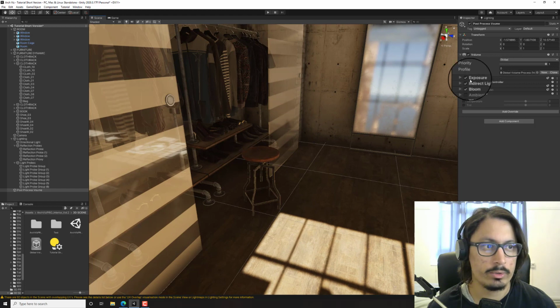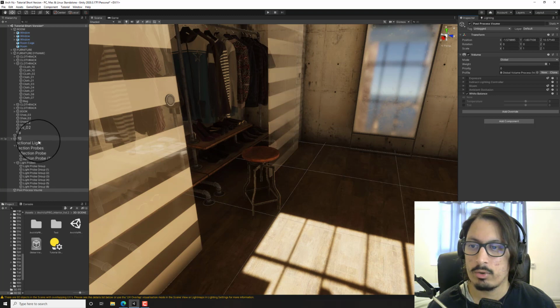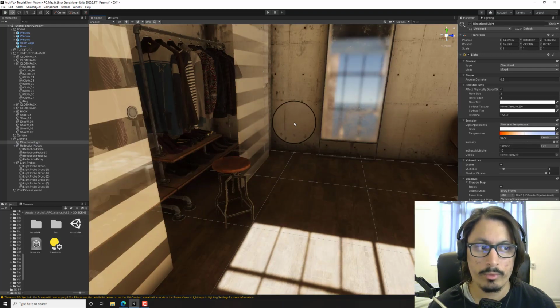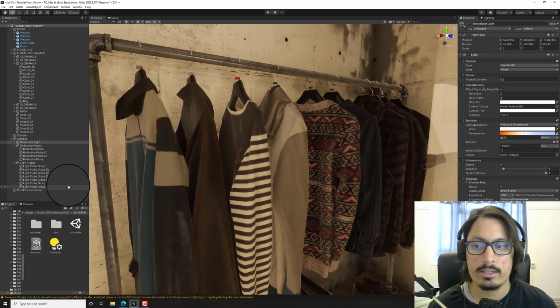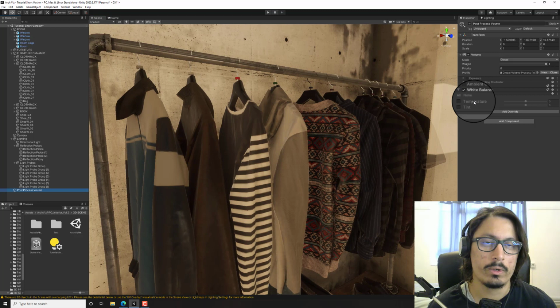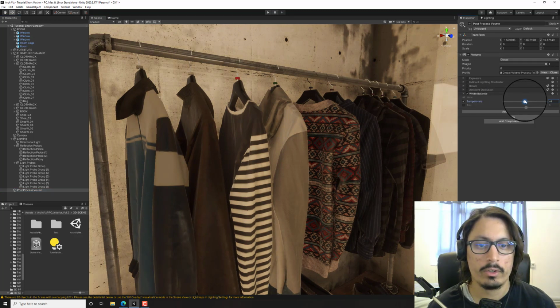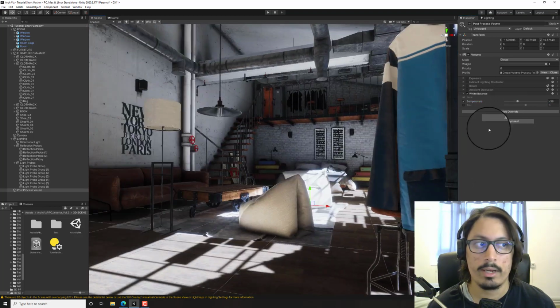If I were to turn all of these off and double check our directional light, you can see this one is on warm yellow, so I'm gonna make it white, like so. The reason for that is when I look here and I look for the white here, it's not actually white. That's why you do white balancing color correction, to make sure it actually is as intended. So I'm gonna tweak it so I can see that the blue is blue and the white is white, right? So now this actually is white balanced a lot.